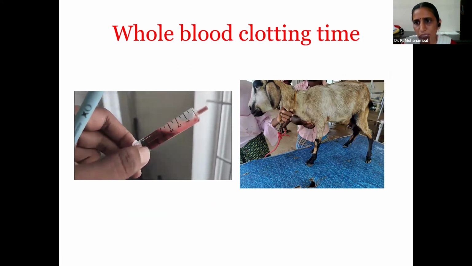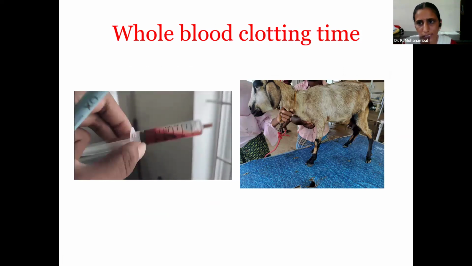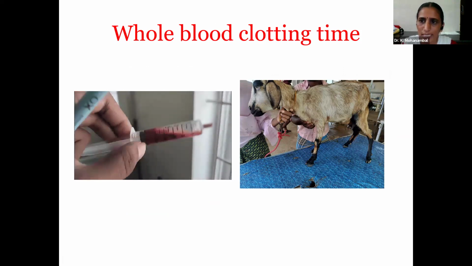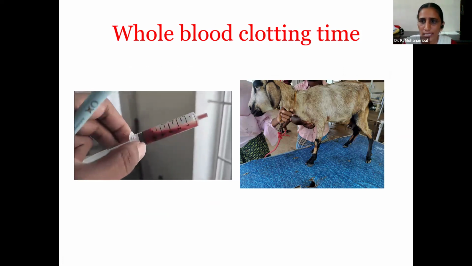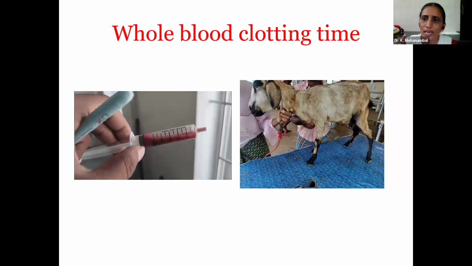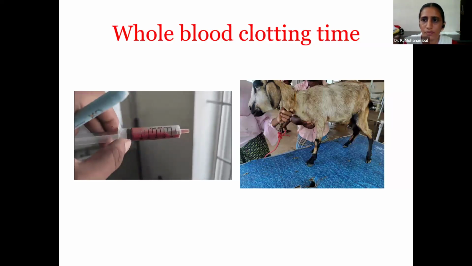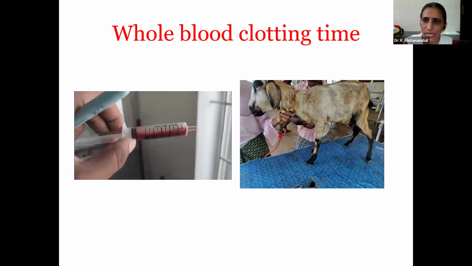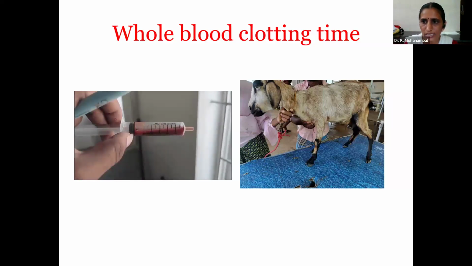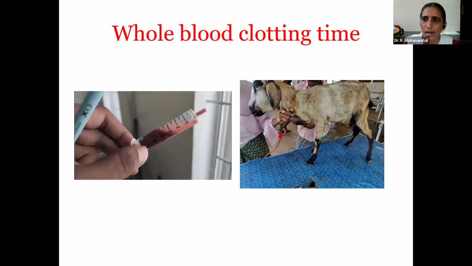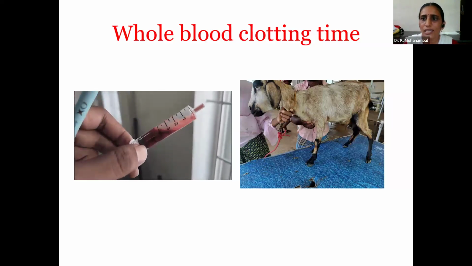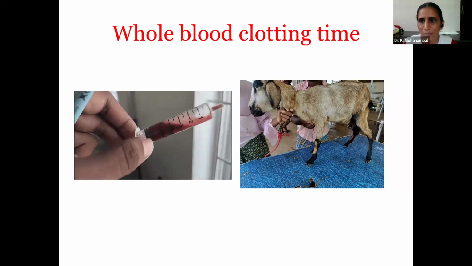If you are suspecting snake envenomation, that too hemotoxic, we need to collect blood and do the whole blood clotting time, 20 minutes. We need to collect the blood, and it is better to keep it in a glass vial with an open top. While collecting, we need to note the time. That is important. If it is 10 o'clock, write 10 o'clock and keep it on the white sheet. Then after 10 minutes only, we need to check. Suppose you check immediately, at 1 minute, there may be fibrinolysis, and definitely the blood won't clot.